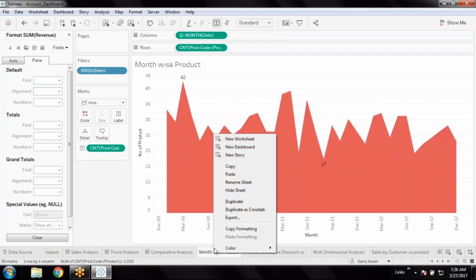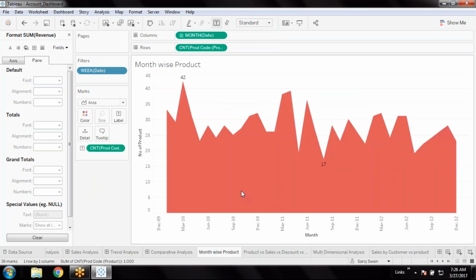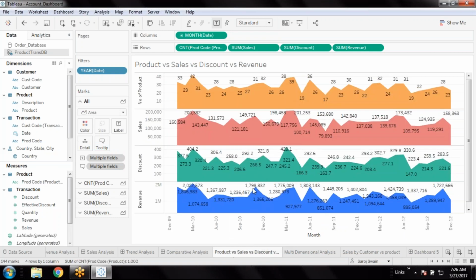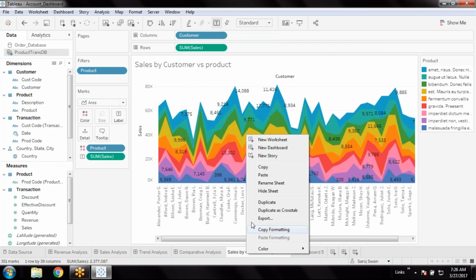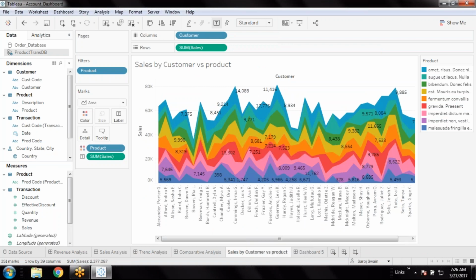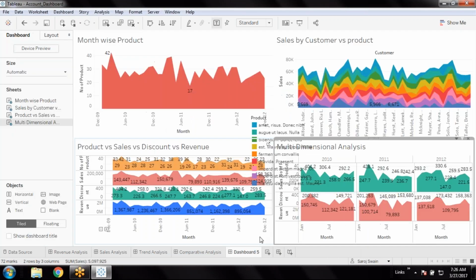Okay, whichever KPI I haven't used, as I said, I'll have to hide, because I don't want them to be shown again, as they are taking a lot of space. So this looks a bit different. Multi-dimensional analysis.